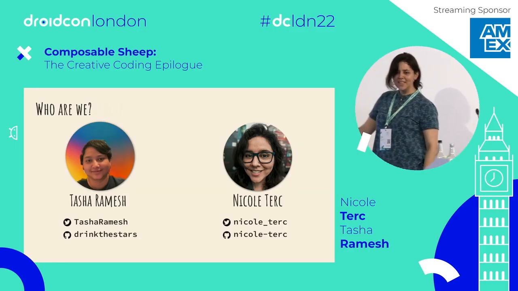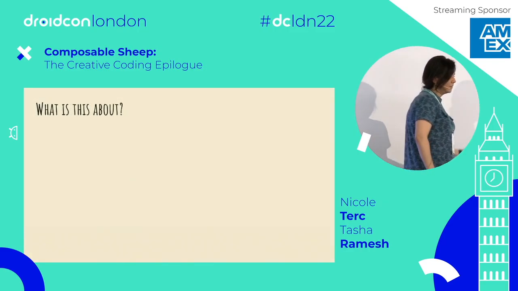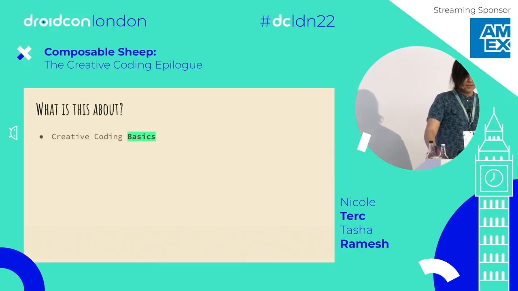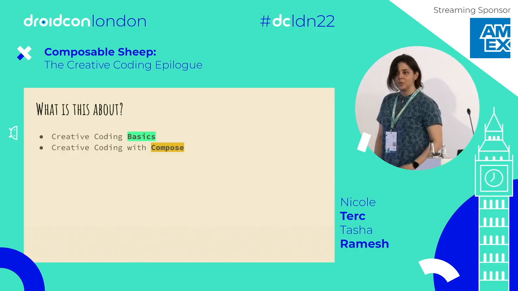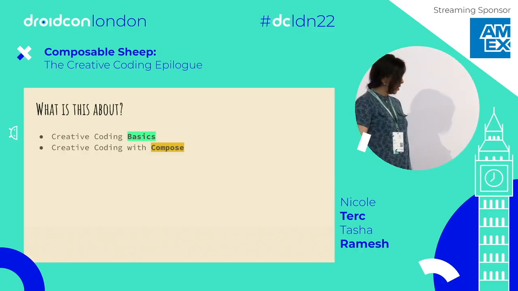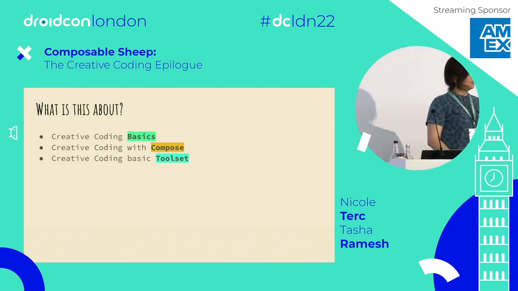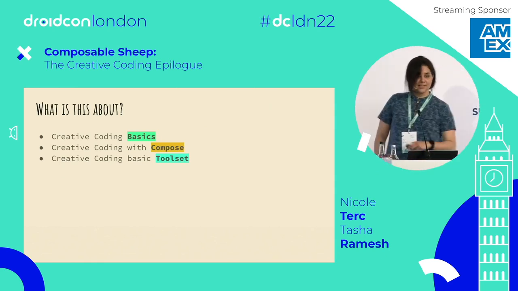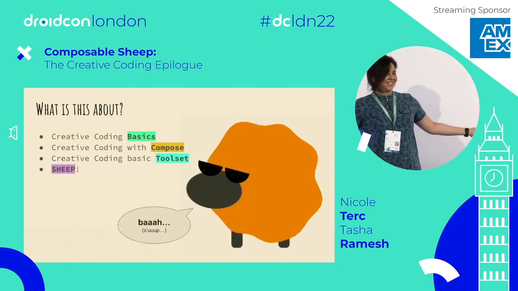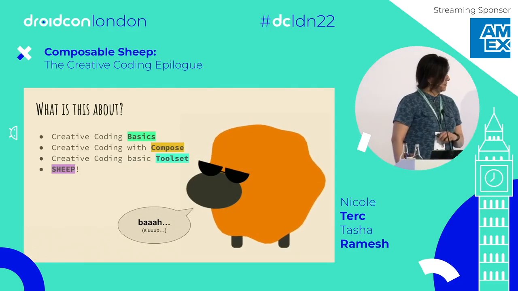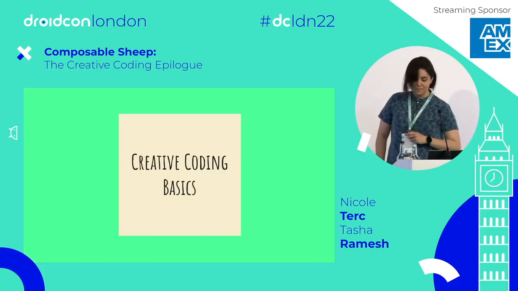Anyway, don't worry. With that out of the way, what is this going to be about? We're going to be covering four main things. The first one is, of course, we're going to go over some basics of creative coding. Then, we're going to talk about how to do this creative coding in Compose. Afterwards, we're going to work on some basic toolset that we're going to be using in most of our examples. And lastly, and most importantly, we're talking about chip. Of course. Trippy one at that. So keep it with us. But without any loose time, let's start with some basics.